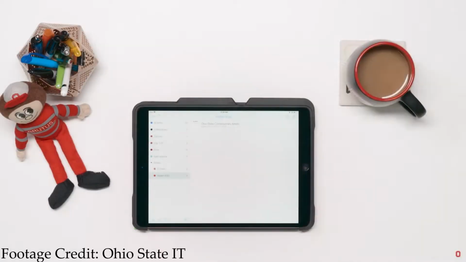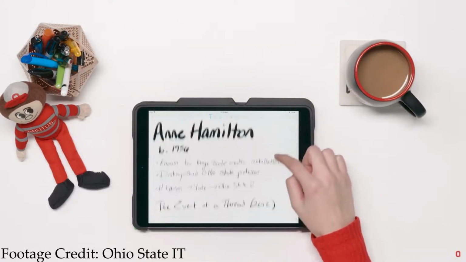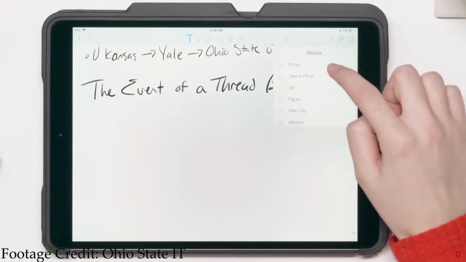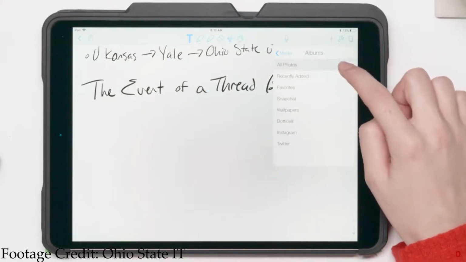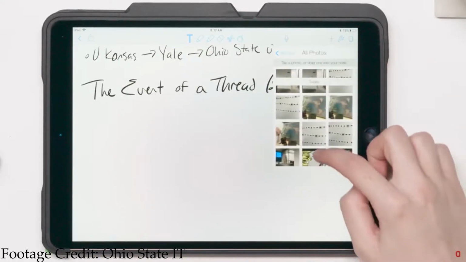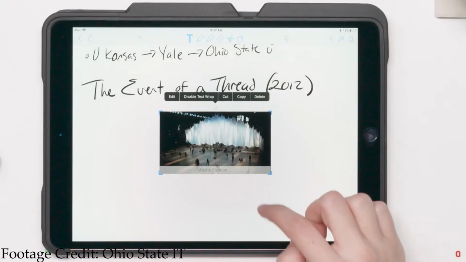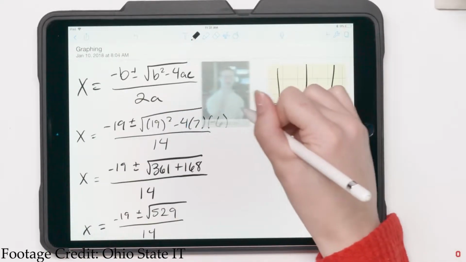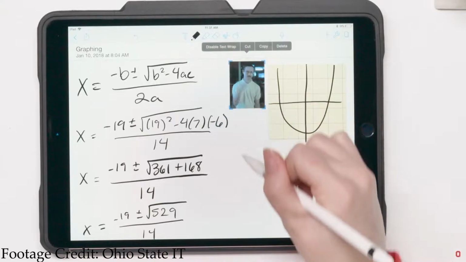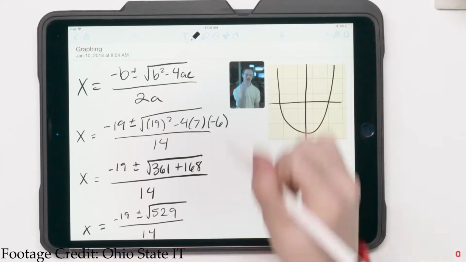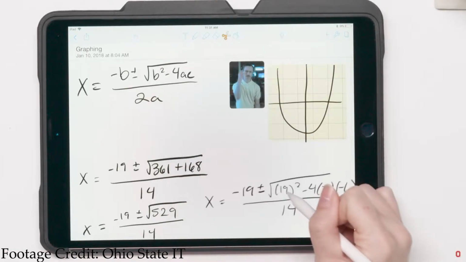Notability is very similar with a few added features, including a voice-over feature, a recording feature, if you want to be able to go back over your notes later with voice recording audio. Overall, GoodNotes was still a bit more user-friendly and had a few more features I personally enjoy that Notability didn't, but I would say it is still a direct contender to GoodNotes.